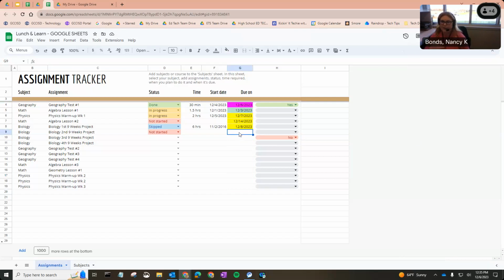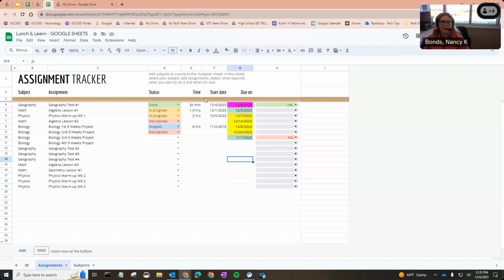So if I added more dates, it will keep formatting to that. So if I put in, say I put Christmas Eve in here, it's going to make it yellow. Say I forgot to put this due date was in November, I can put that there. There we go. So as you add in more information, it color codes it for you. So I really like conditional formatting.